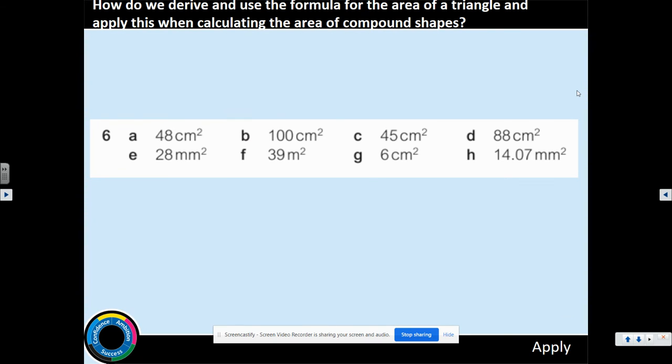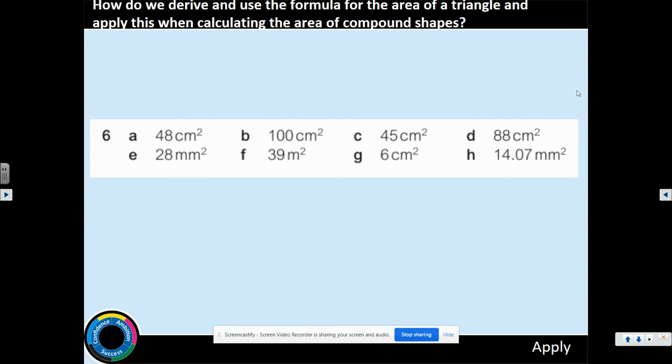Hopefully you got your units correct. Sometimes when we get used to writing centimeters squared, we forget that they change to things like millimeters squared and meters squared. So just correct that if you got that wrong. Any of them that you got wrong, just go back and redo them using the formula, and you maybe had a calculator error. You should get them right. Most of them you didn't need a calculator for.